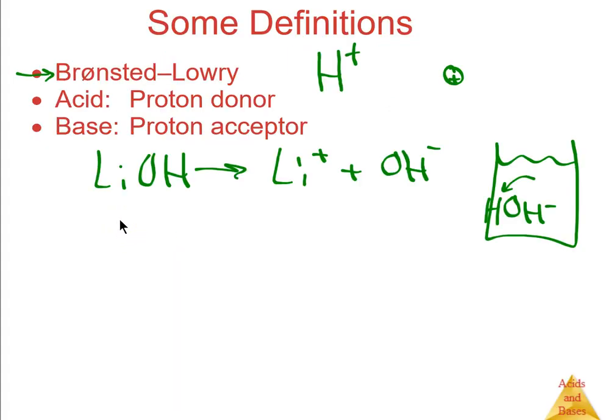All right. Now, here is a second definition of an acid, and none of them are that hard, but it's called the Bronsted-Lowry definition. And it says that an acid is a proton donor. Say that louder.